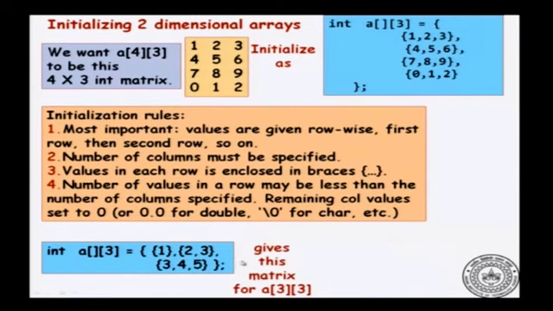It will be initialized as 1 0 0, because in row 0 I have given only 1 element. So, that will be the first, and the remaining will be 0. 2 3, so I am short of 1 element, that will be 0. 3 4 5, I have 3 columns and I have given 3 values. So, it will be initialized as 3 4 5. So, the initialization on the left hand side results in the matrix on the right hand side. Here is how initialization works.